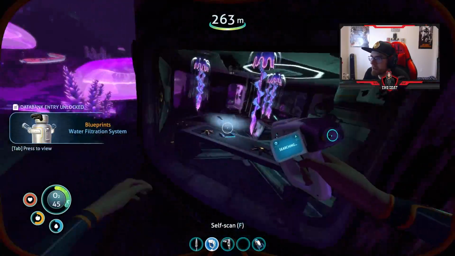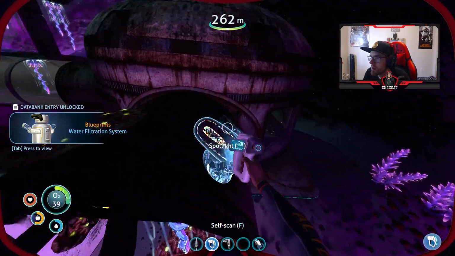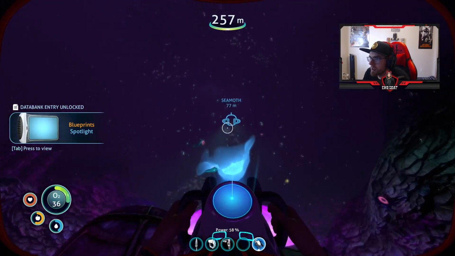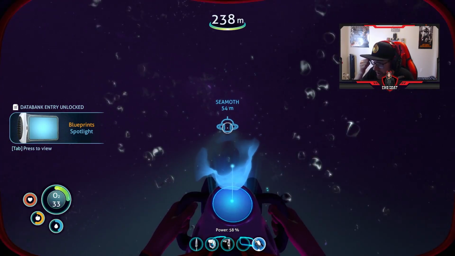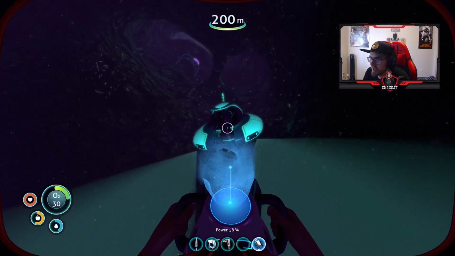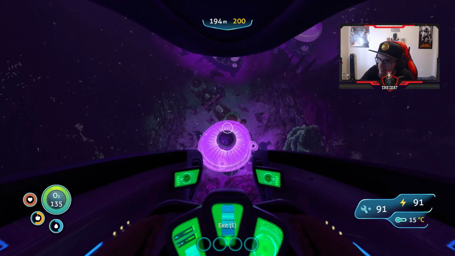Need to make sure I'm staying within range as well of our Seamoth, because I need to make sure I don't drown. That is like the number one basic rule of Subnautica, is don't drown. It's fairly easy to avoid, unless you're just not paying attention at all.